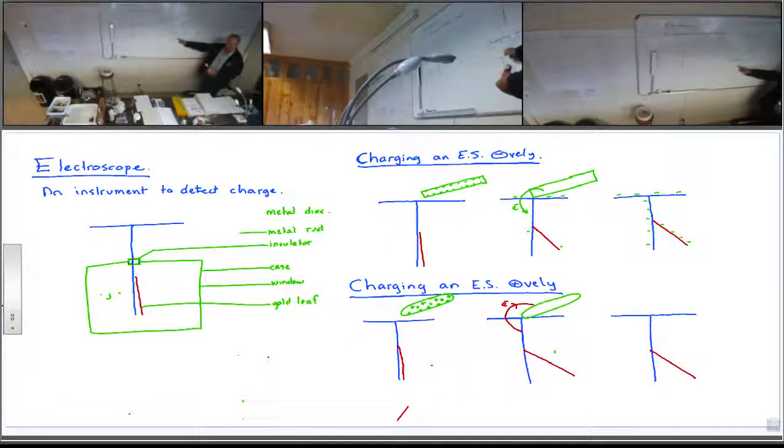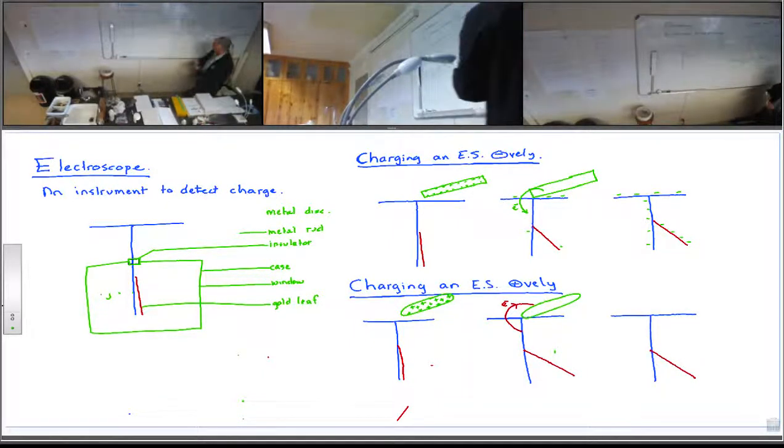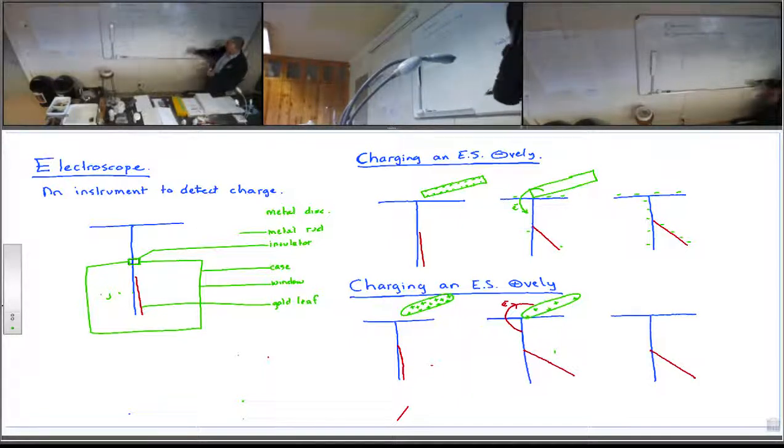Every time an electron teams up, what happens to a positive? It becomes neutralized. So I can take out some of those positives, can't I? So instead of having maybe 20 positives, I'm going to end up with a lot fewer. Do you agree? So let's say I've only got 5 positives left. How many electrons did I take off here? There were 20. I've only got 5. How many electrons did I take off? 15. So how many positives must I draw here? 1, 2, 3, 4, 5, 6, 7, 8, 9, 10, 11, 12, 13, 14, 15. There we are. You all agree?